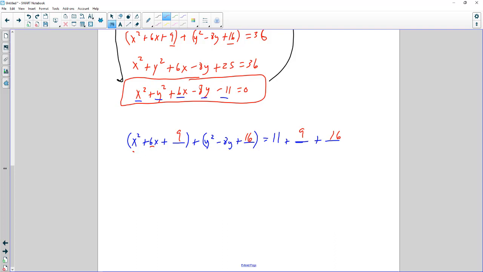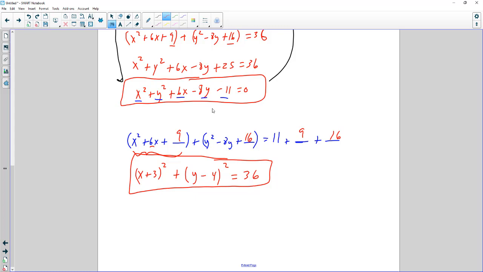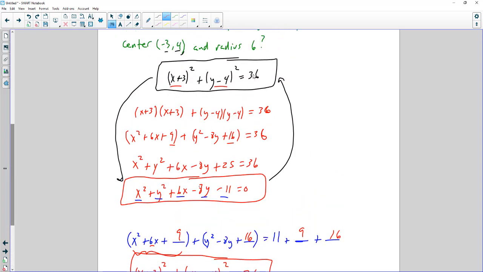So what I'm now looking at here is a completed square. This is going to be x plus half of 6, which is 3, all squared. We've done completing squares in algebra; you should have done them in algebra 2. And we have y minus half of 8, which is negative 4, all squared. So what I'm saying is if I square this, I'll get that. Obviously, we're just going backwards. 11 plus 9 and plus 16 is 36. So what you see here is that I went all the way right back to my standard form.